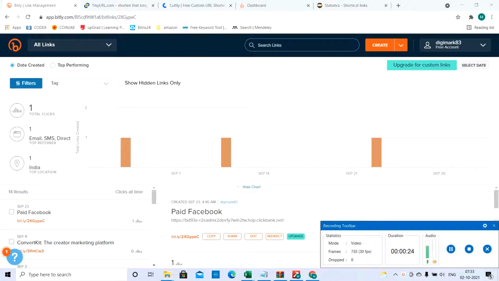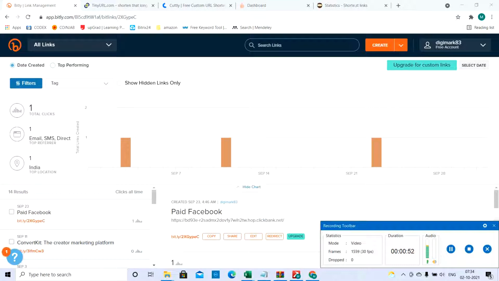Say, for example, you have a product which is sold by a third party and you're doing affiliate marketing of that, then you're not supposed to share the original link on social media platforms, for which we need some software which can shorten the URL, and that shortened URL can be shared on the social media network.